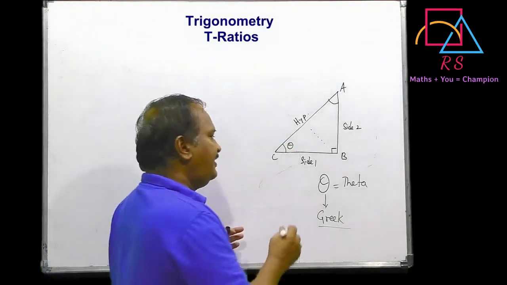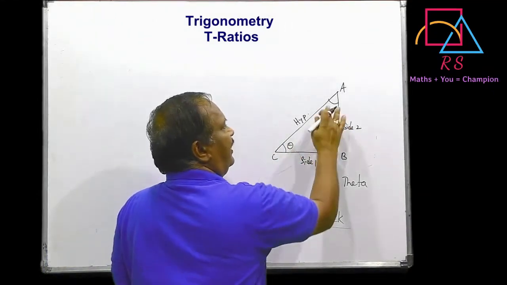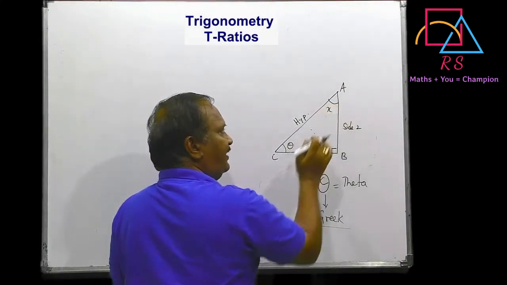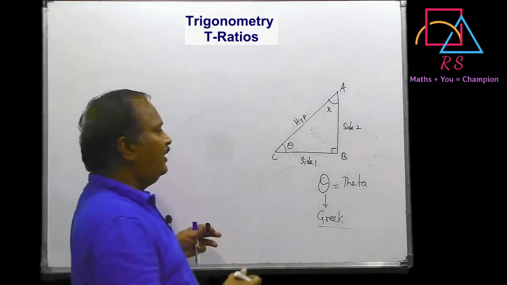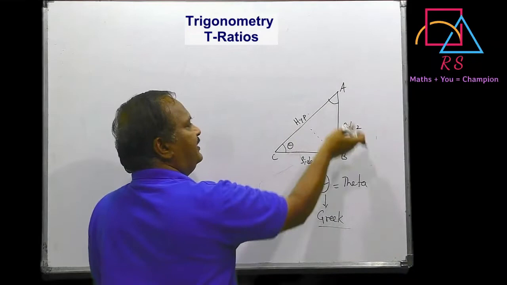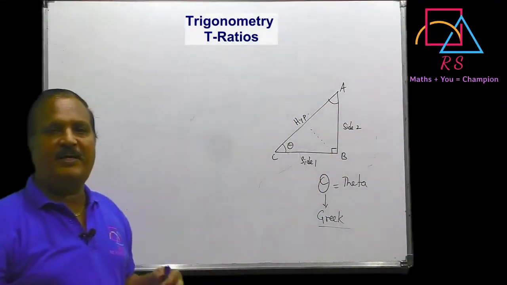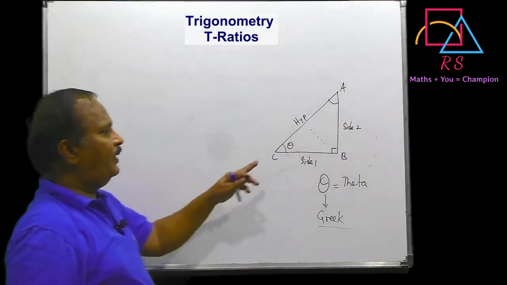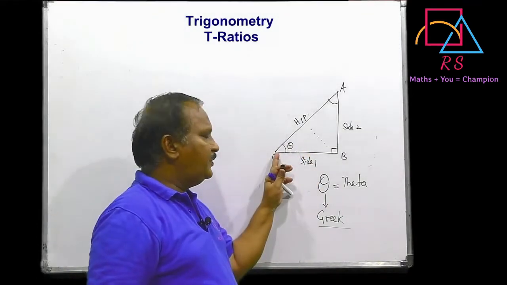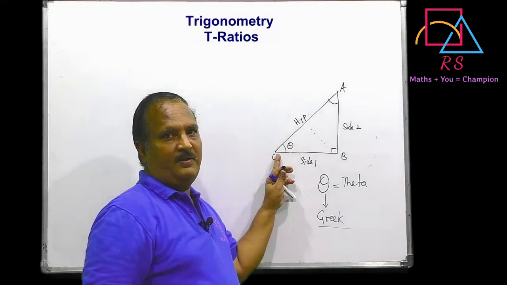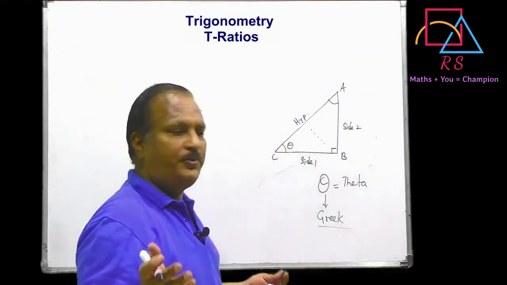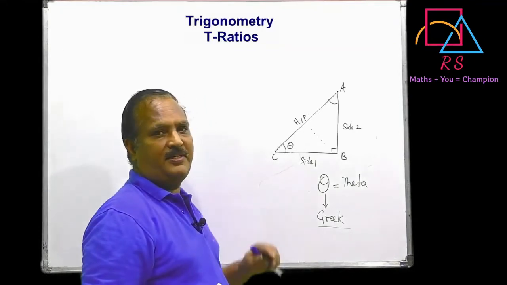Previously I was writing angle 1, or small a, or x, like that. Now I started writing a Greek letter because x and y we will be using in so many places, you will get confused. So better always use theta. Even if you don't use theta, you can use c. So whatever is convenient, comfortable, understandable, you can use it. But I will use theta here.